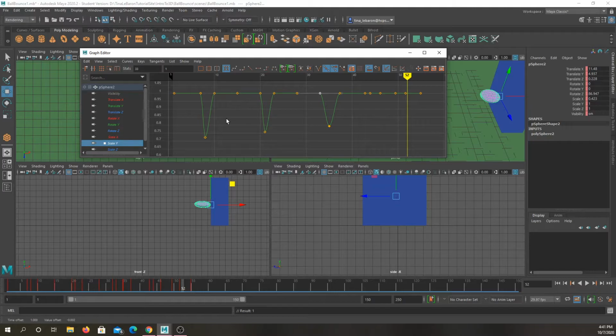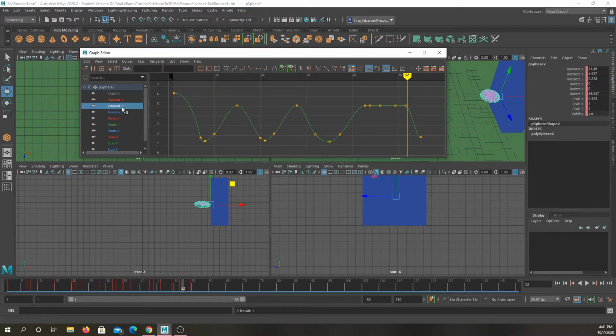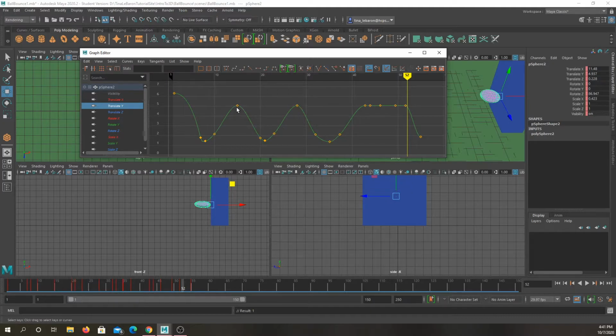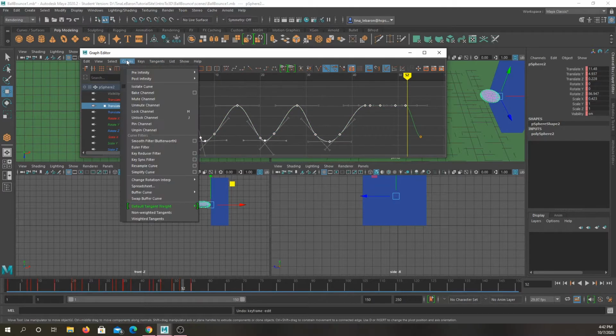Now, the best way, though, for me to adjust this and give this animation a little more life is to go to my Translate Y. Now, I can click and I can move the points, but yours may look like this. It might look like curves, non-weighted tangents. And so if you try to adjust this line at all, it won't let you. I can adjust the curve, but I cannot adjust the size of the tangents. To fix that, you can just drag over the tangents, or I guess, yeah, the curve that you want to edit, and go to Curve, Weighted Tangents.